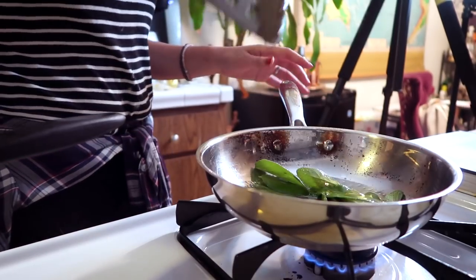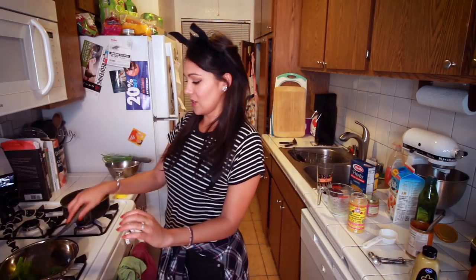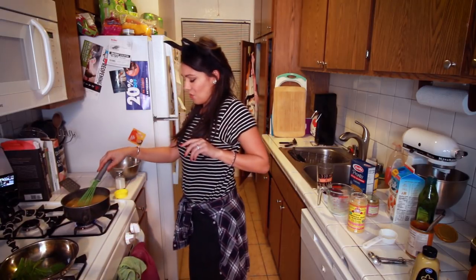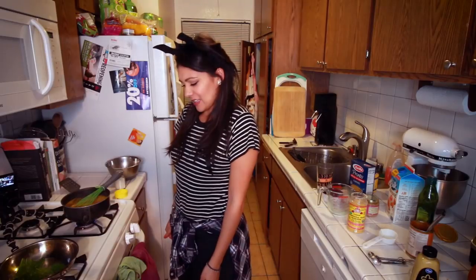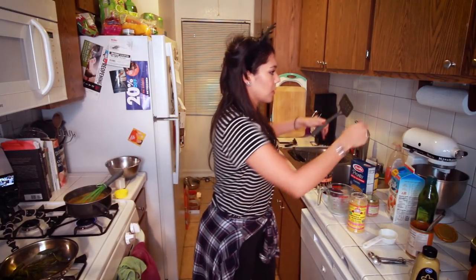This has gotta be the most gourmet mac and cheese I have ever made and I'm excited about it. Ow! You're a little too excited, sage. This sage is crazy — it's out-sage-ous! Ow! I think these sage leaves are pretty crispy now. We're gonna put them on a paper towel to dry. They smell very burnt — I don't think that was the goal, but that's okay, we're gonna continue.